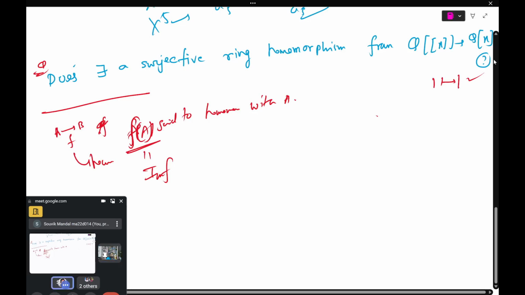Okay, so first, tell me why it is a homomorphism. While truncating, the problem might arise in multiplication, right? In multiplication the problem will actually arise. So that's why the truncation technique will not work here. Okay. So any other argument? Think about it.